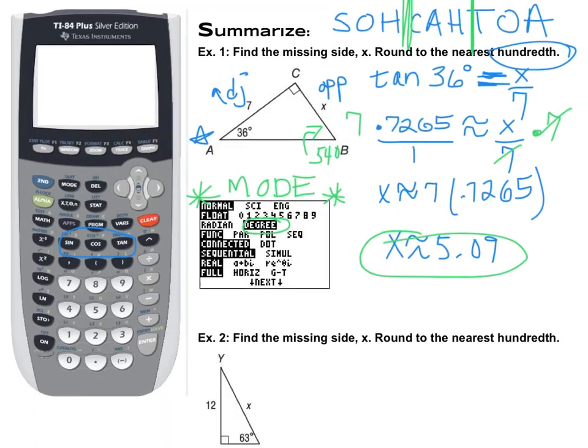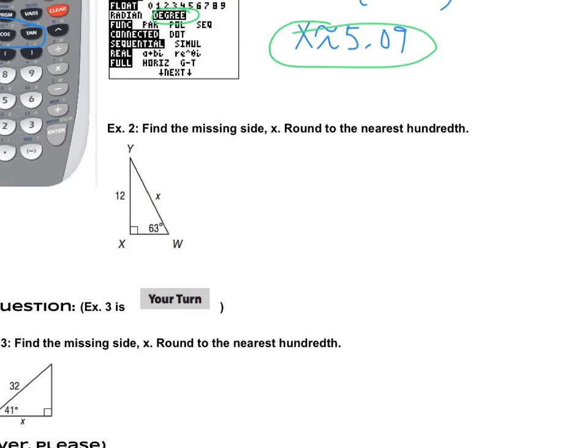And we are at example 2. We're still using the idea of SOHCAHTOA, okay? So let's rewrite that little mnemonic for ourselves. Notice I'm leaving some space in between the 3-letter chunks there. So always, again, put yourself at the corner that is the given angle in the picture. So I'm at angle W, and I'm going to label the sides that I have been either given or given a variable that I need to find in relation to that corner W angle.